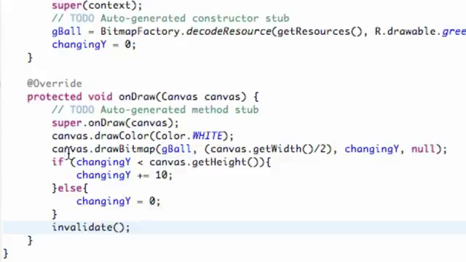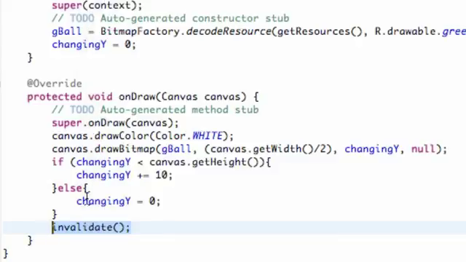Yeah. You put the ball on there? Yeah. Did you change the changing Y variable? Yeah. Alright, I think we're done for the day. And then the boss is like, invalidated, do it over again. That's going to cause it to go into a loop of some sort, so you have to have that invalidate method. We're just going to save that and run it now.